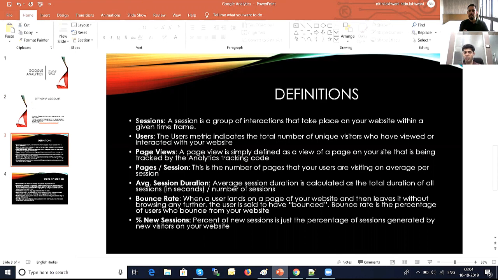I just want to emphasize this point: the bounce rate is really, really crucial. We want to aim to have it as low as possible, but it won't be lower than 50%, I guess. If your bounce rate is lower than 50%, or let's say 10% or 20%, this probably means that your tracking is off.